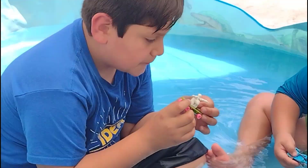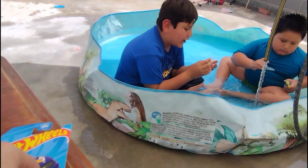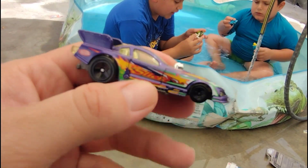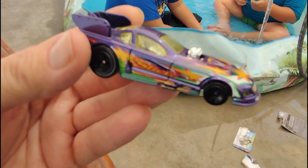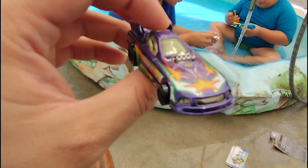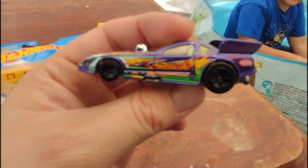Just chilling outside. Mama's gonna come out in a little bit. We just started setting up. This is a very cool Mustang, very badass. My brother also gave me one, but this is the second one I find, so I'm gonna keep the one that he gave me in the blister, and the one that I found today I'm gonna crack open.